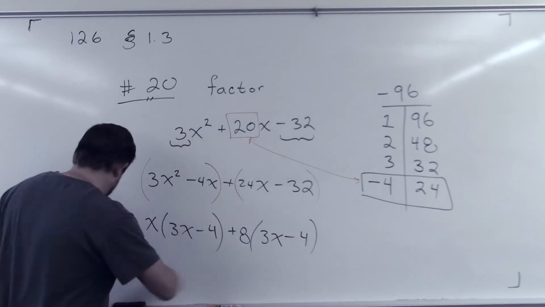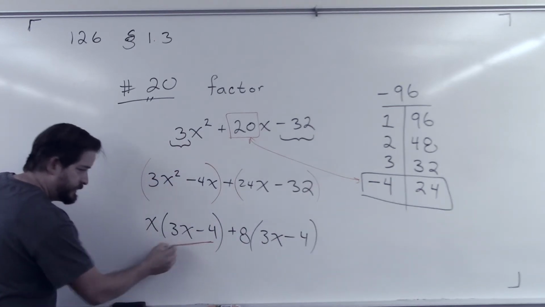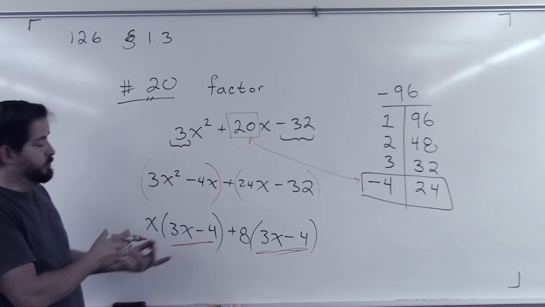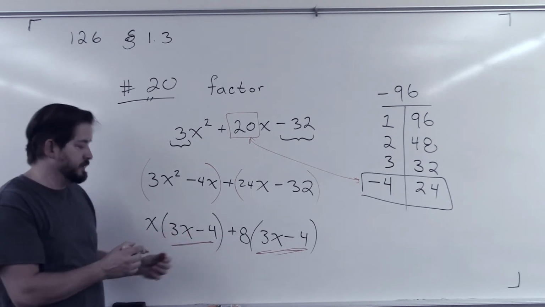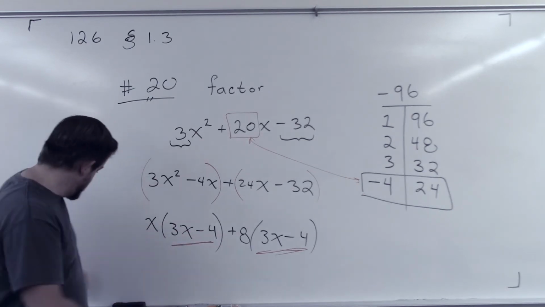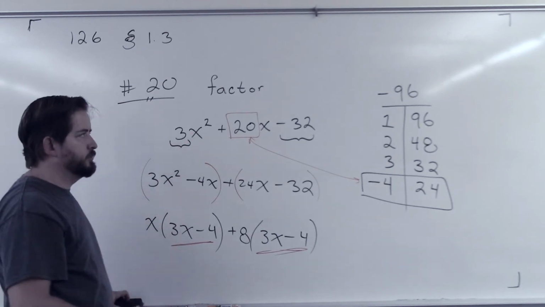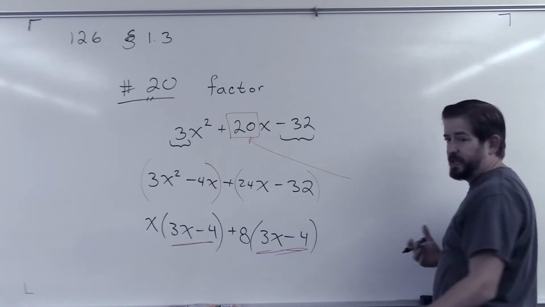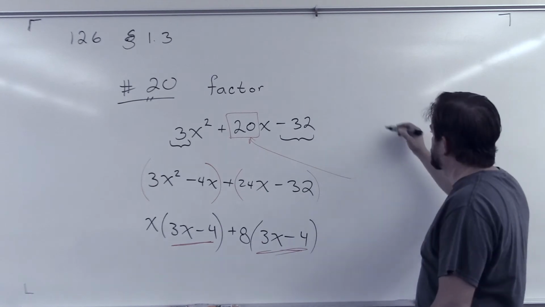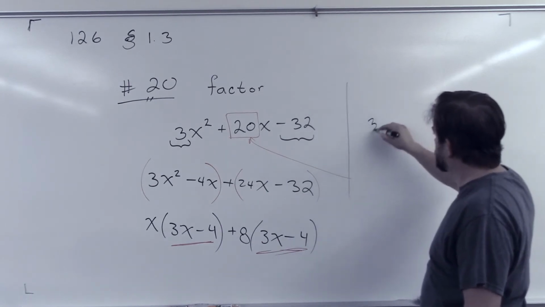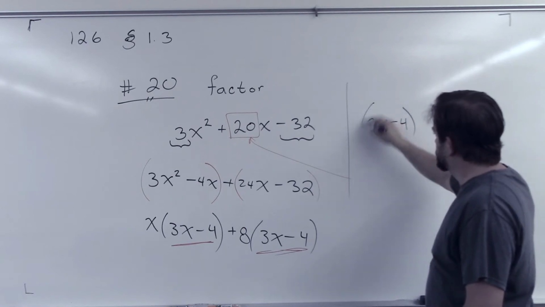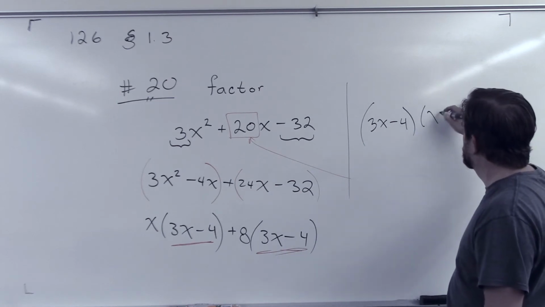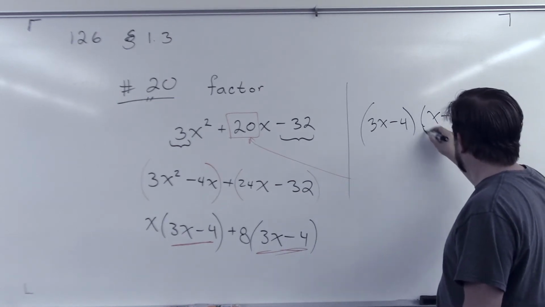And again, we can see we've got this 3x minus 4 that is here, 3x minus 4 that is there. I can pull that out as it's a binomial factor, right? It's common to both of these terms. I'm towards the bottom of my screen here, so I'm going to move this up and get rid of my factors here. Well, in fact, all I really have to do is write the answer at this point. Because if I factor out 3x minus 4, what's left is just an x plus 8 as my other factor. And that's it.